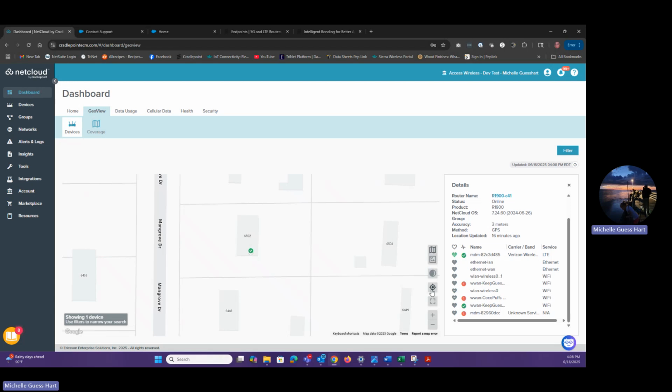You can change this to look a little bit different, right? And then, no, we definitely don't want to go full screen.